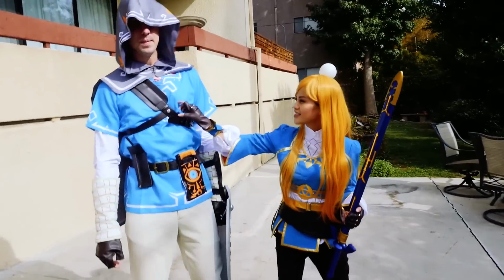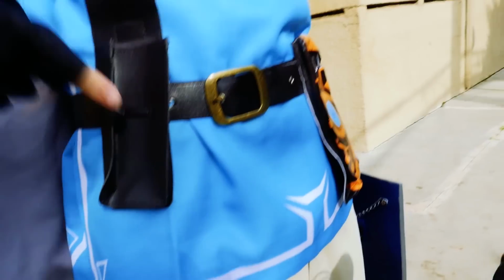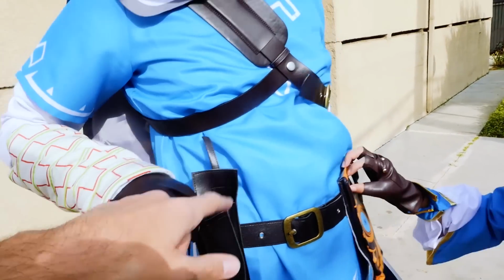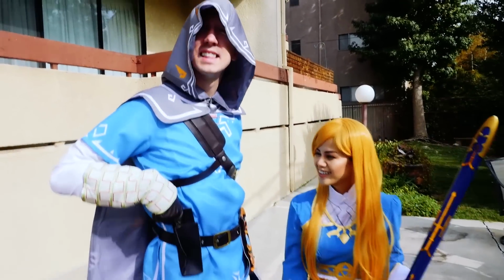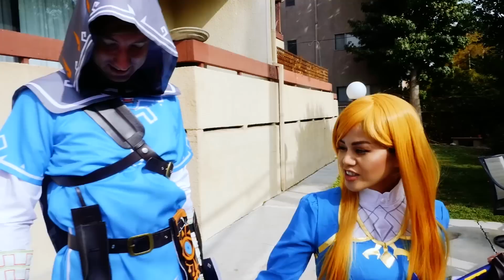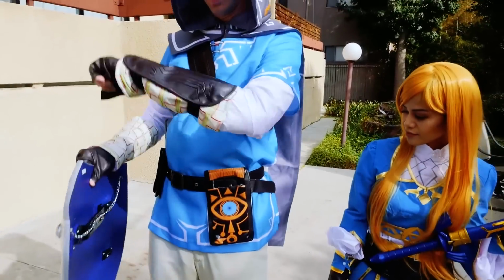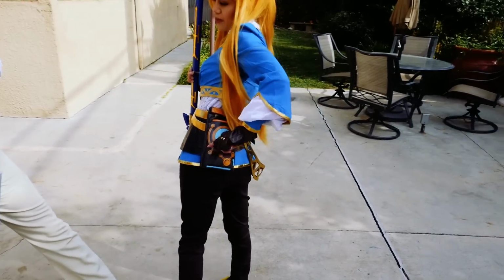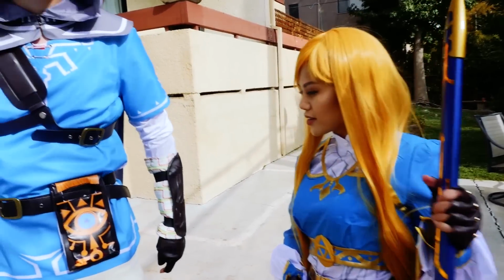I like this belt thing. Yeah, look at all these attachments. I like your man purse. Yeah, man. And this is where Link keeps the walkie-talkie right here. You know what would go really well in here? A slingshot. Oh, slingshot. I hope we find one of those a little bit later. Check out these arm guards. Yeah, ooh, man. That's tight. We kind of have matching bags. Yeah, you're right. We do. Check that out. Fancy. My man purse.